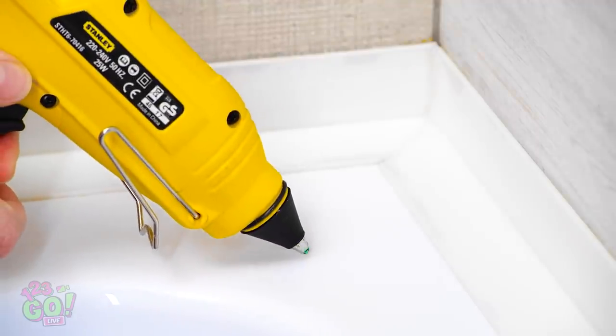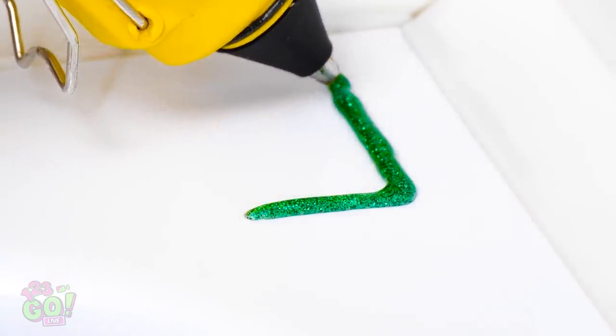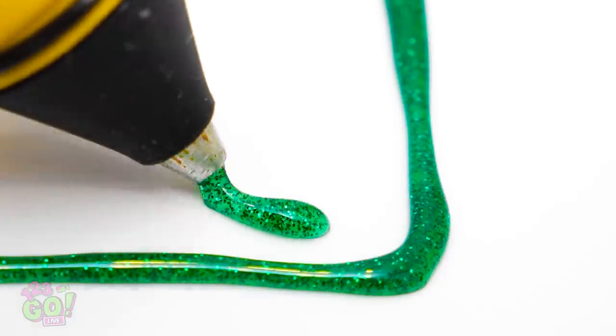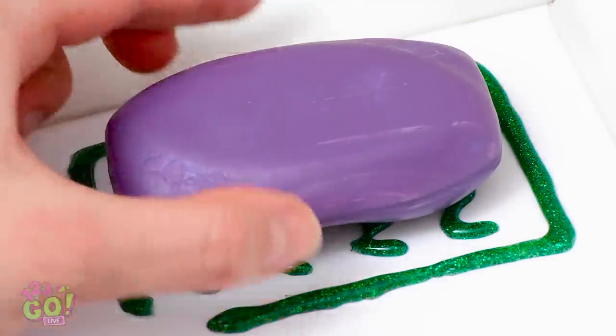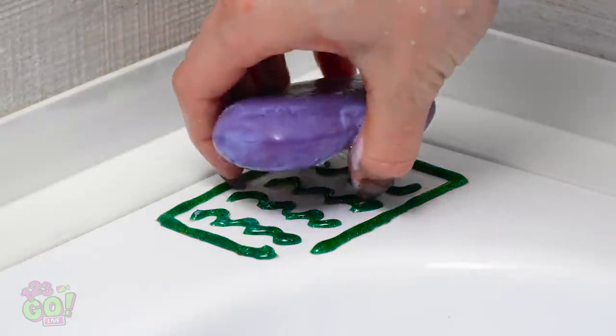With a hot glue gun, you can create friction on the tub's surface. Use sparkly glue too if you like. Once you've made a square, add in little rivets like this. Once it's dry, put the soap on it. You're welcome! Wow, Vicky, thanks! Now you can sing to your heart's content. Just maybe no dancing? There you go.